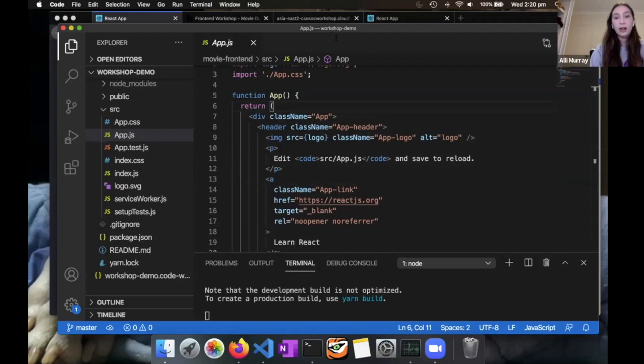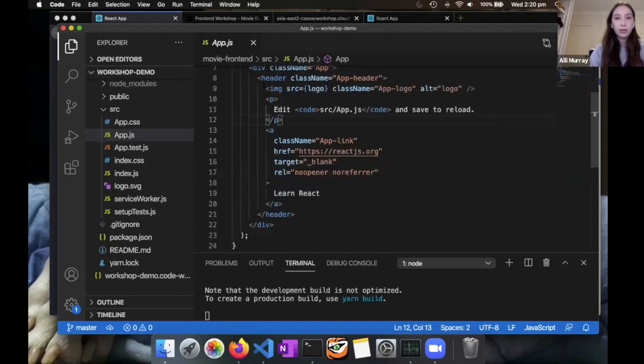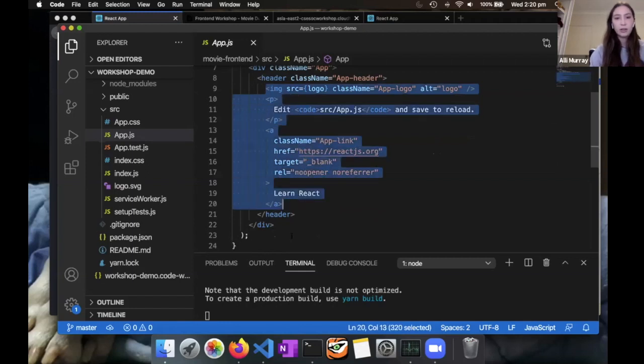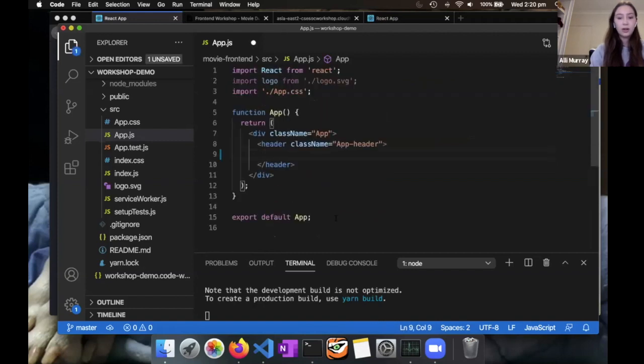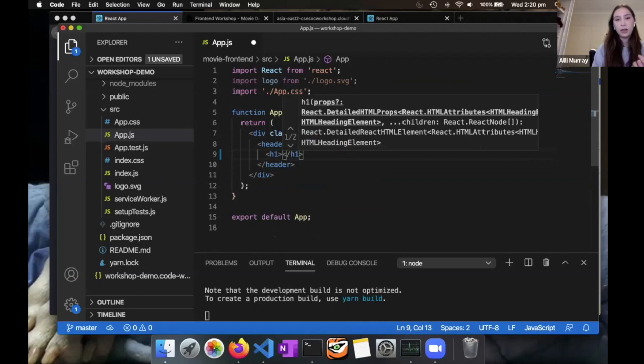Okay, so now we're going to change the starter code. We're going to try and create an element. So this should be the adding the element part of the instructions if you're following along. What we're going to do is remove the image that was the spinning logo, the text, and the link. So we're just going to delete that. And instead, we're going to use this h1 tag, that's just for a heading.